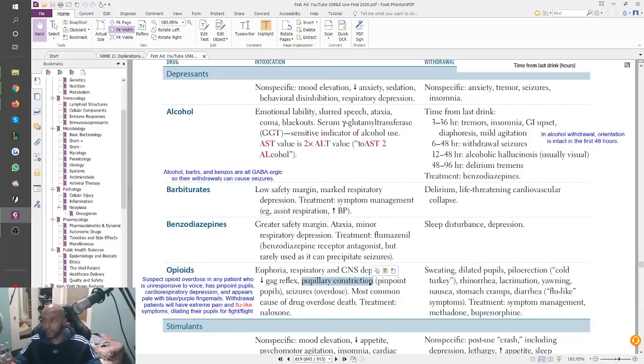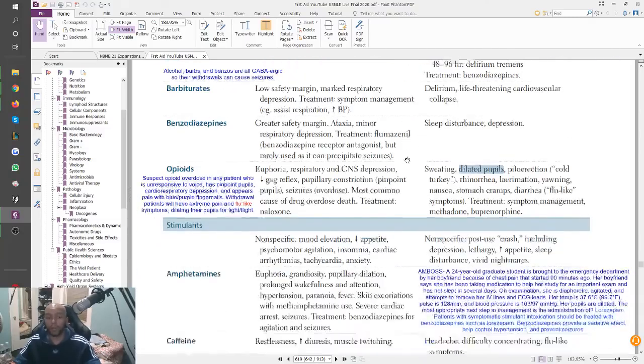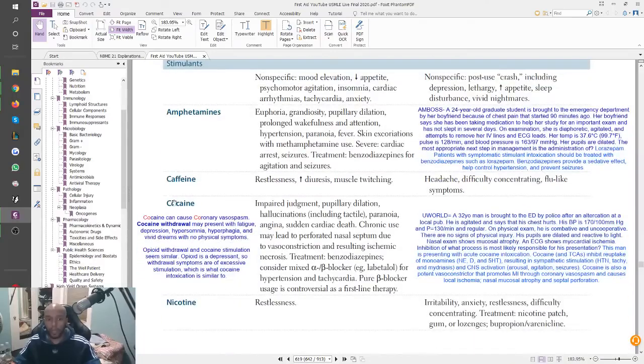When you're relaxing and sleeping, you want to think of that as darkness, right, and no pain. So you fall asleep and your pupils constrict because it's dark. Whereas when you have pain and you're ready to fight somebody, your pupils dilate. That's part of the fight or flight response. Your pupils dilate to let in as much light as possible so you can get ready and take on whatever the danger is. That's something you really have to make sure you remember with opioids with regards to intoxication versus withdrawal. There's another one with cocaine as well.